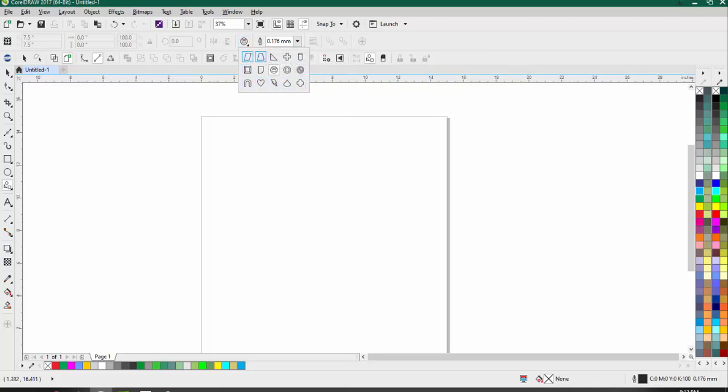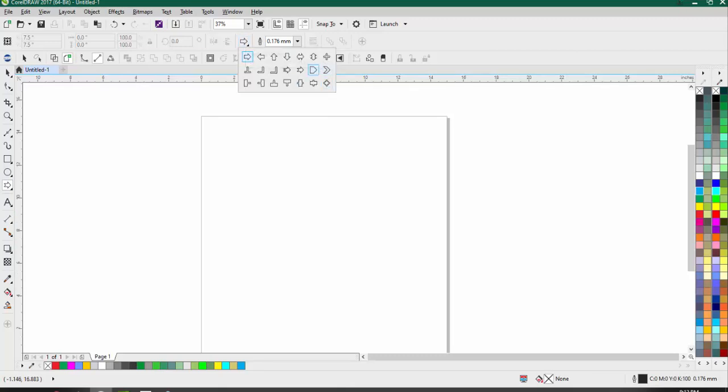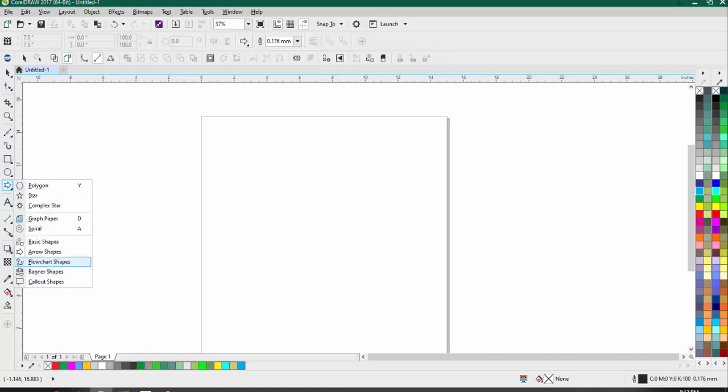So you're probably not going to use too many of these in here, except probably like the heart, maybe like the no sign, if that's what you want to call it. But everything else is pretty basic, and maybe the lightning bolt if you needed to. But the heart's probably the most used shape out of the basic shapes. And then arrows, again, those are all in here if you need them.